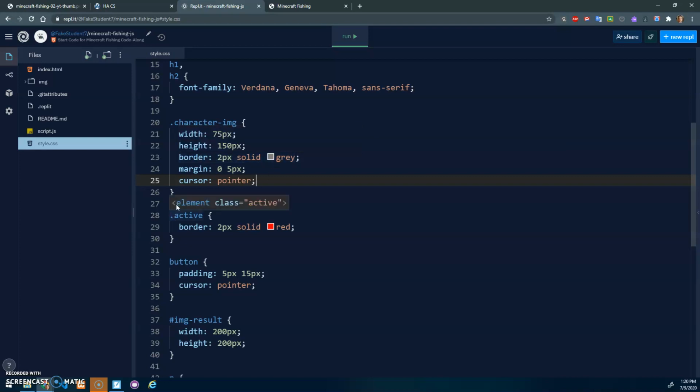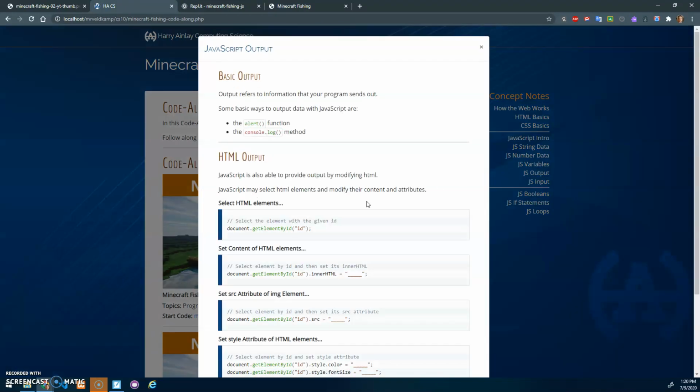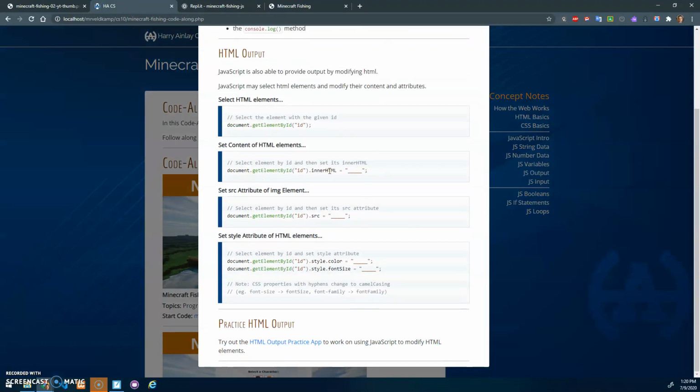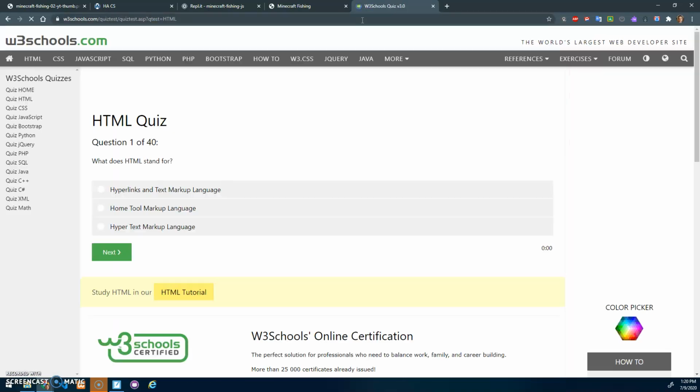So we've learned how to modify the HTML. I think that was an output here, where we can change the inner HTML, the source, the style. There's also a way to change what classes are applied to a thing, and there's a class list. Actually, let's check W3 Schools here.